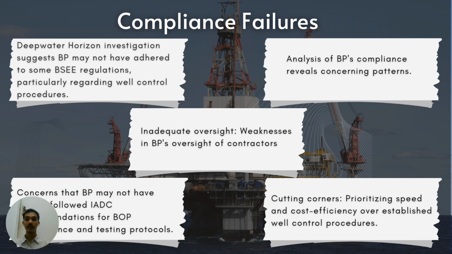BP may not have strictly followed IADC recommendation for BOP maintenance and testing protocols, which could have prevented the disaster. The last one is cutting corners. It appears that BP prioritized speed and cost efficiency over established well control procedures, leading to critical safety oversight. These compliance failures were significant contributors to the disaster, underscoring the importance of strict adherence to safety regulation.